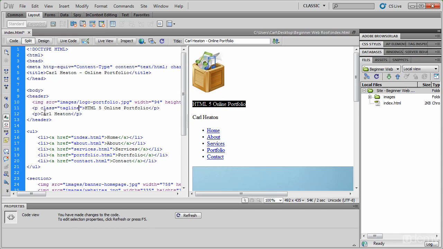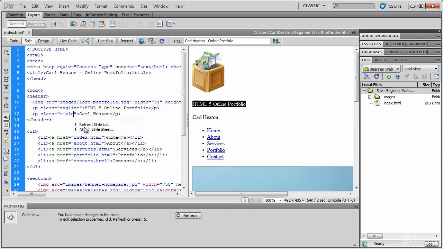Now when we do any names for classes and IDs, make them nice and obvious so you know what it is. So when you start doing the CSS, you know what you're actually styling. Again, I'm going to go inside the p here, class. Oh, Dreamweaver being a bit too helpful there. Class. Oh, it stopped helping. Now if it stops helping you, just go back to the p here and press space, and there we go. Move down to class, and this one we're going to call title.